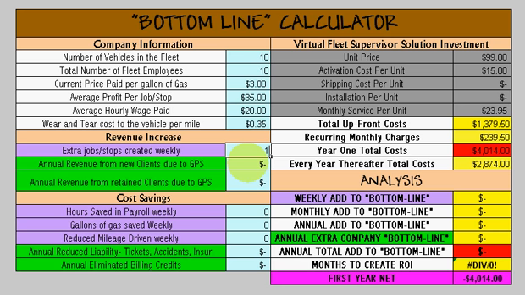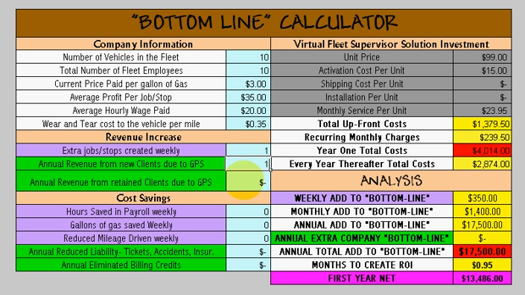Looking at each of these boxes that are in green, these are kind of extras, so to speak. They may apply to your business, they may not, but the number we put in each one of these boxes is on an individual annual basis. So what we're referring to here is annual revenue from new clients due to GPS. If you're in an industry that has kind of a similar product or service to others, this is a great way of differentiating yourself and works as a great closing tool. We're going to put one in each of these boxes just to create a placeholder, but we don't want to have it affect our bottom line numbers here.